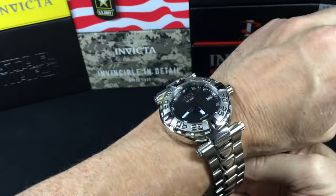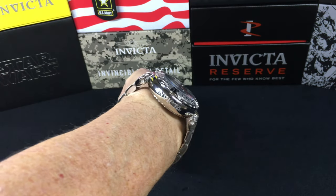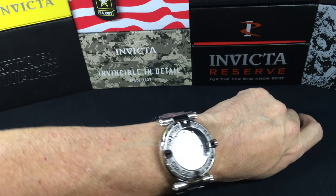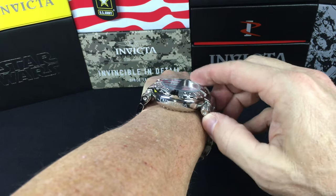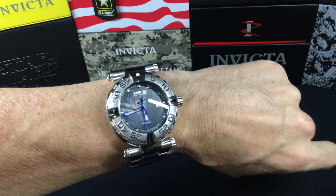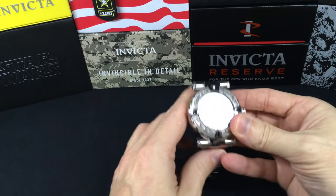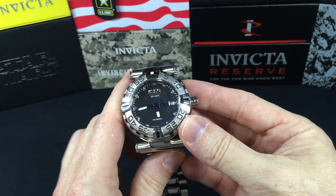I have a seven-inch wrist, so I'll put it on so you can see how that all lays together. It sets up very comfortably. This is on my wrist at seven inches. The dome and everything going down there and how these articulate make it very easily worn by a large number of people.